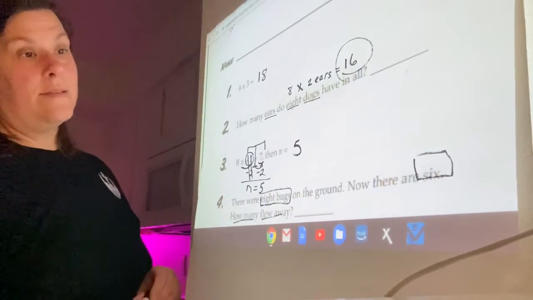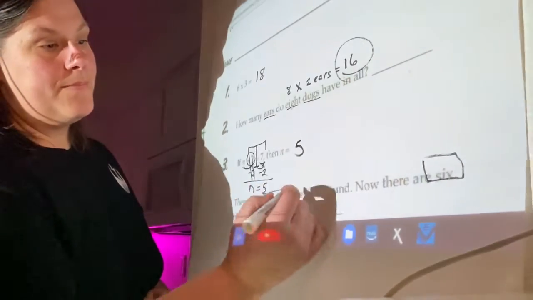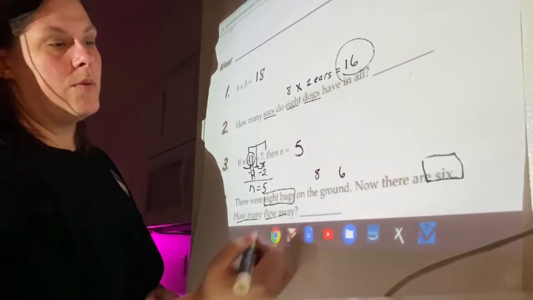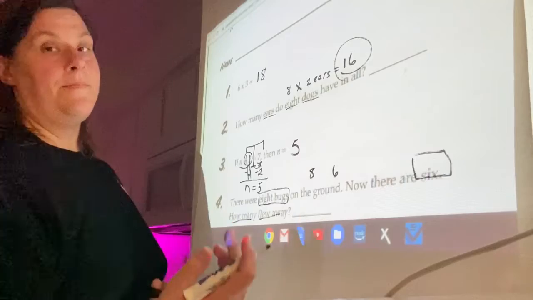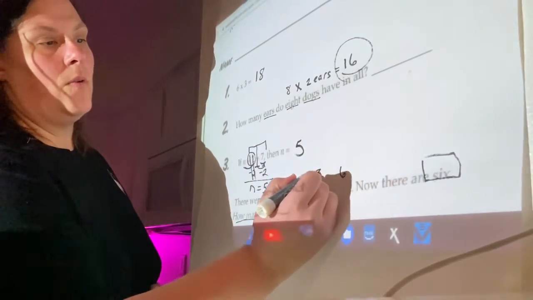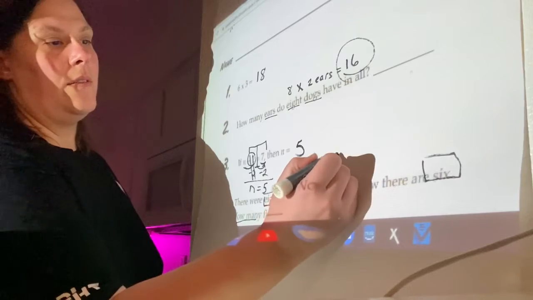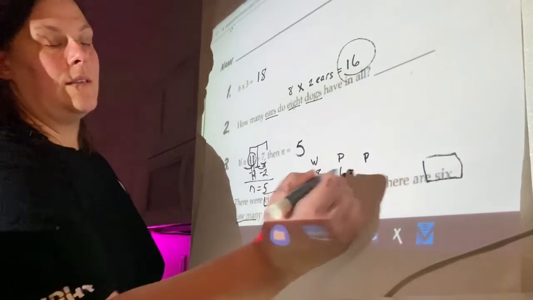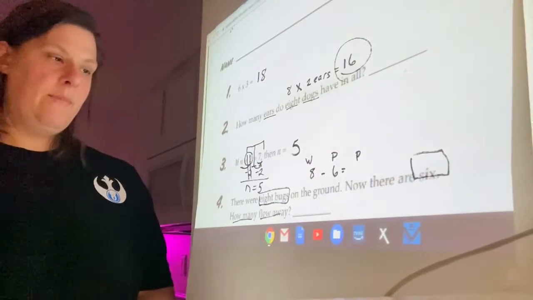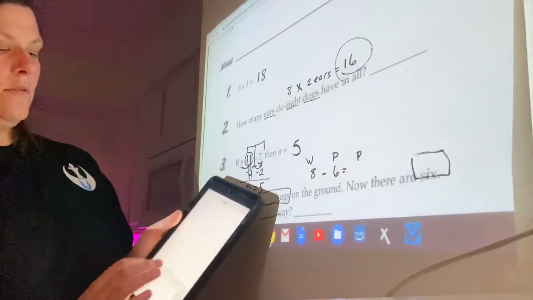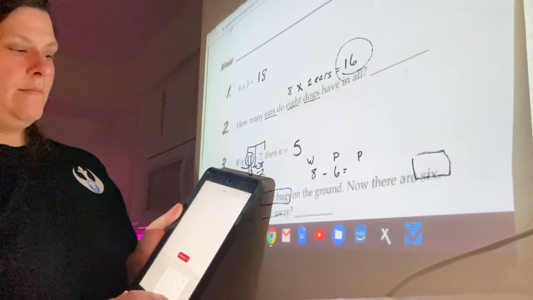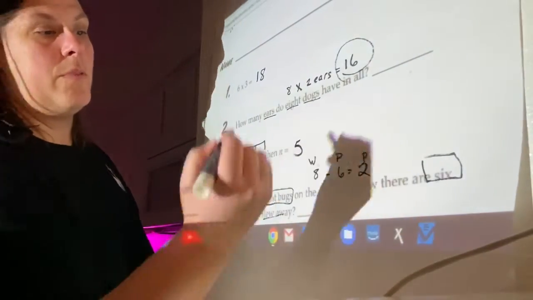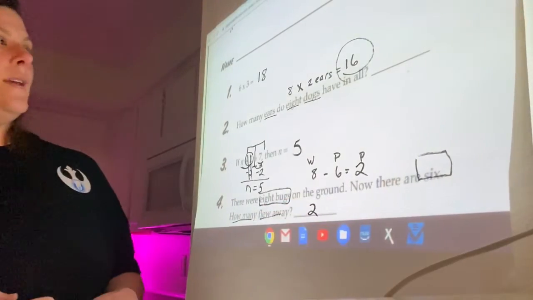So first off, you got 8 bugs. Now there are 6. Put the numbers down. You have 8 bugs. Now there are 6. So what we're trying to do is how many flew away, right? So we take the whole, this is the whole, part, and take the part if we want to find out what the second part is. So 8 minus 6. Well, photo math again. Make sure we're correct. All right. So 8 minus 6 equals 2. So how many flew away? 2. Perfect.